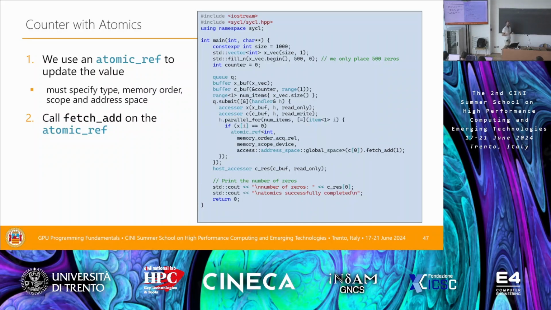This is good and bad because actually even in C++ it is very verbose to use an atomic. You need to do all of this. You need to have an atomic reference with the type, the memory ordering, the scope, and the address space. Okay, it's a little bit verbose to write an atomic. I recognize that. It was a choice from the working group to have the same syntax as C++ with really minor changes. On the other hand, it's good that expensive things get noticed, right? Atomics are very expensive computationally.